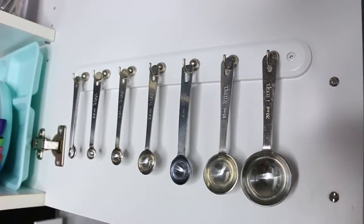This next organizer is actually meant for keys, not for what I needed it for. I needed a place to hang my measuring spoons and it took me a while to find the right one because some came with fewer hooks or more hooks, until I found the one with the right number for my measuring spoons. It's meant for keys but you can also use it to hang ponytails, jewelry, or necklaces — the possibilities are endless. To me it looks great.